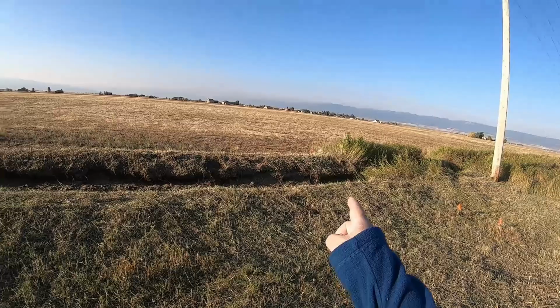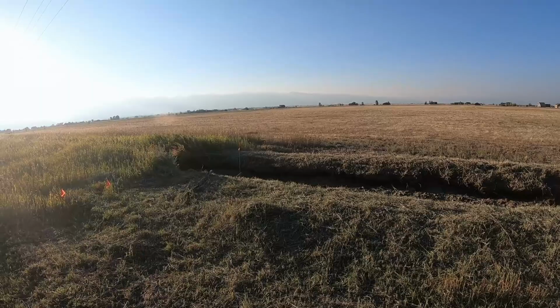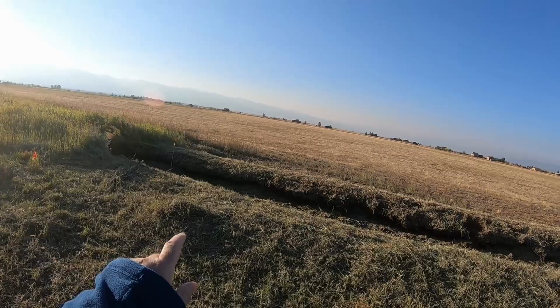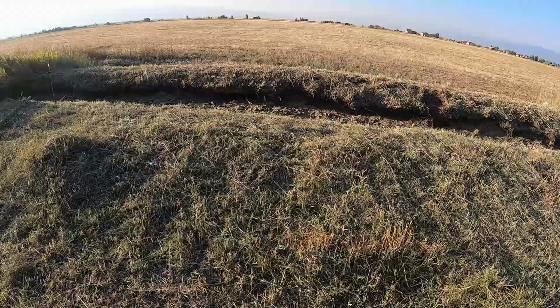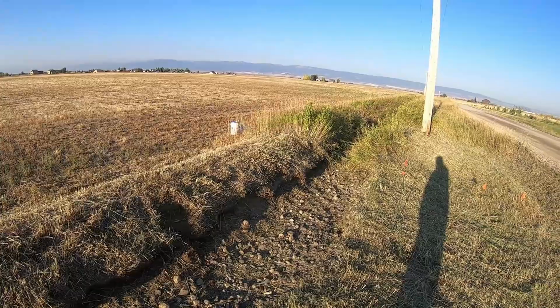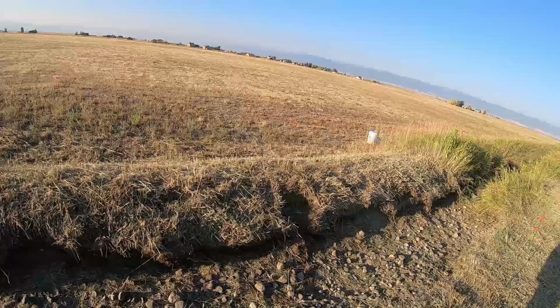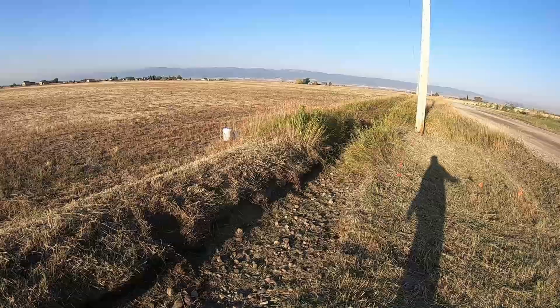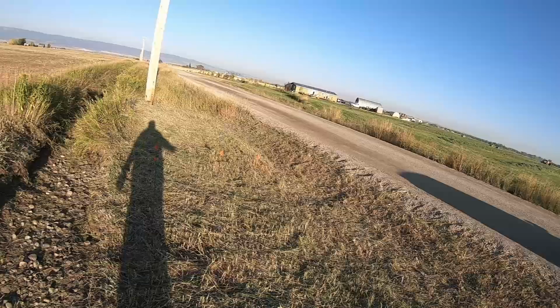I haven't measured that, which I probably should have, but I believe that's about 24 feet between the two poles. This is where the driveway is going to go. So working on all this, first thing I had to do is get an easement on my property to begin with from the Grand Teton Canal Company to put a culvert in here. Culvert's a fancy name for a pipe. And I'm doing a cement pipe that is elliptical, so it doesn't go up as high because, you know, from here, it's gonna come up to here. I mean, it's gonna be a fairly dramatic up and then down.